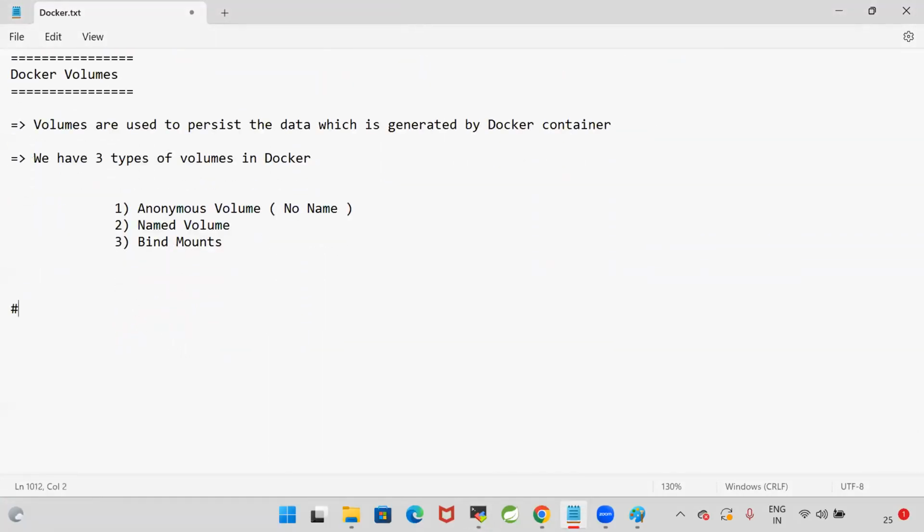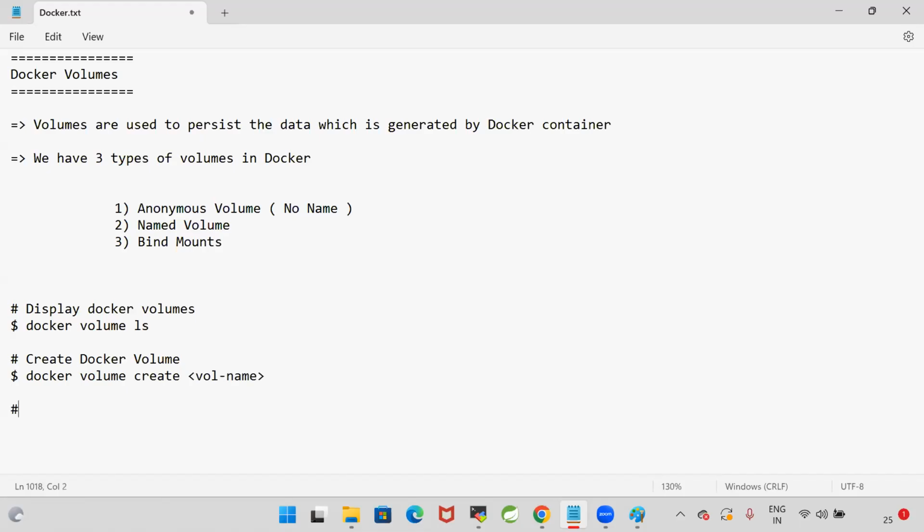Now, display Docker volumes. What is the command for that? Docker volume ls. Create a Docker volume. In order to create the Docker volume, we will go for docker volume create volume-name.